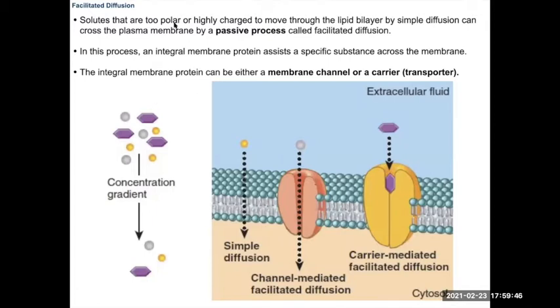These are molecules which are too big, too polar, ions and stuff, and they can't move through that. And so they've got to go through a protein channel. We talked a little bit about the structure of them, but basically there are these big blobs here that are going to let in some stuff, based on their concentration gradient. And there are two general ways, which we'll discuss. They're either going to be a channel or a transporter, and there are a couple of little differences between these two, which we'll touch on.